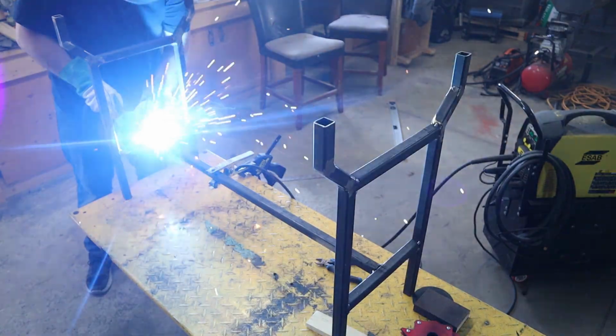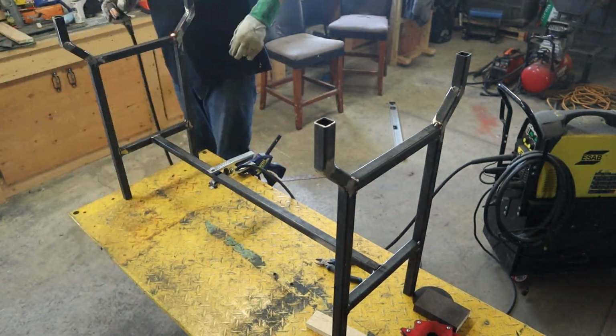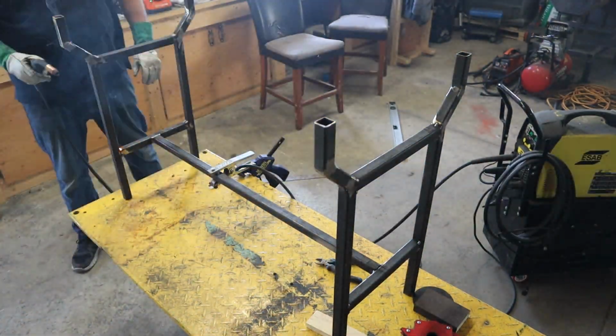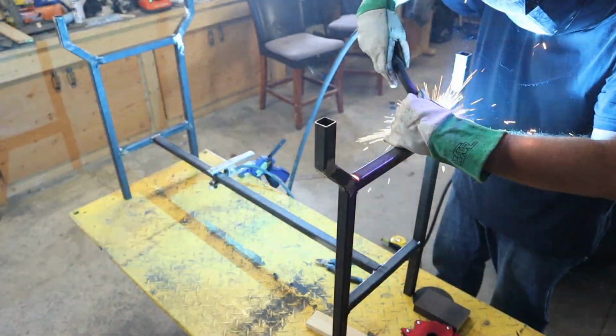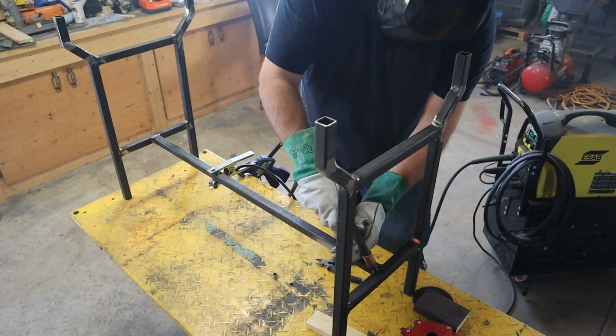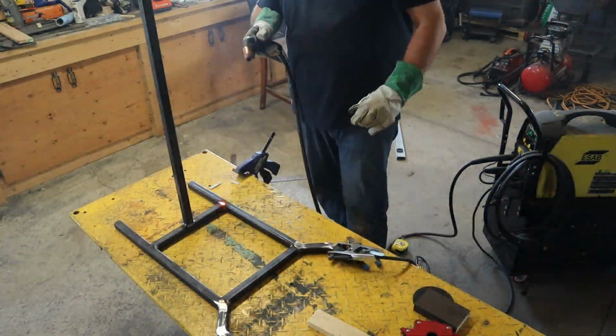Okay, now it's all tacked up, so I'm going to weld everything up. You notice I'm jumping around, kitty corner. I don't want anything to pull too much in any particular direction. I want it to shrink on itself. So I'll weld that up and then cap it and get ready for paint.